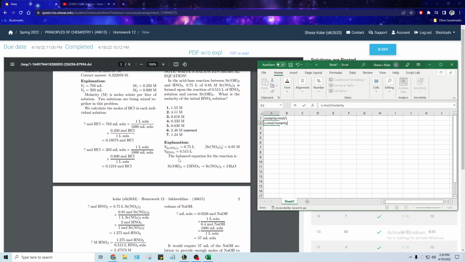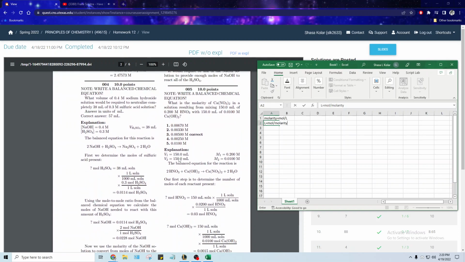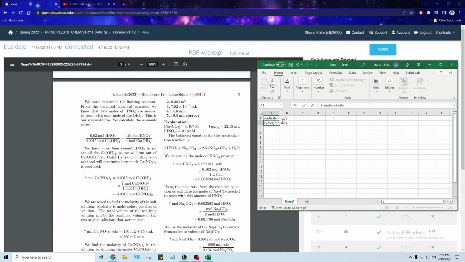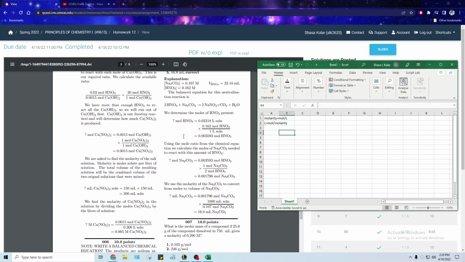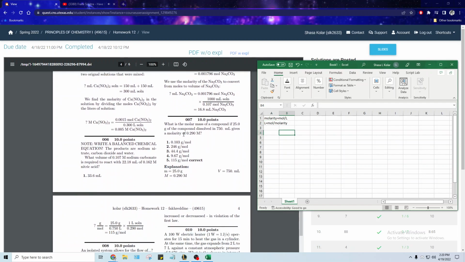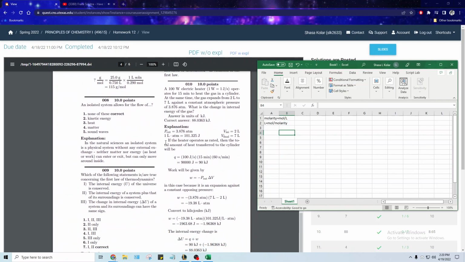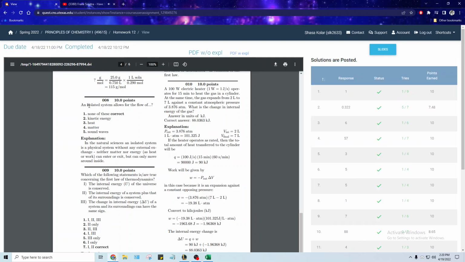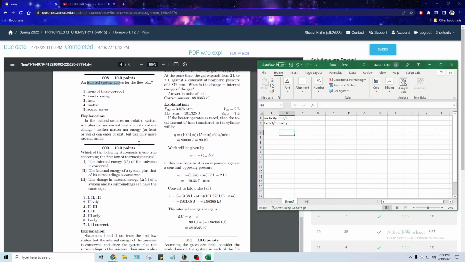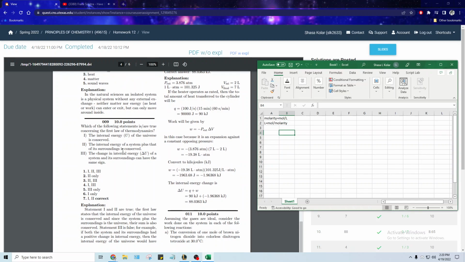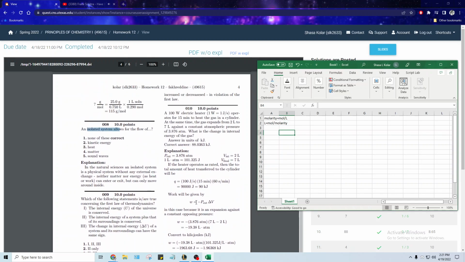And this is pretty much the first 5 or 6, maybe 7 problems. So just knowing this is already most of this homework. Yeah, see, these are almost entirely just molarity problems. Just make sure you do the math properly. It's not too much of a problem. Then the rest of this is just theory. So isolated system, no energy moves. Knowing the first law of thermodynamics, what it means.